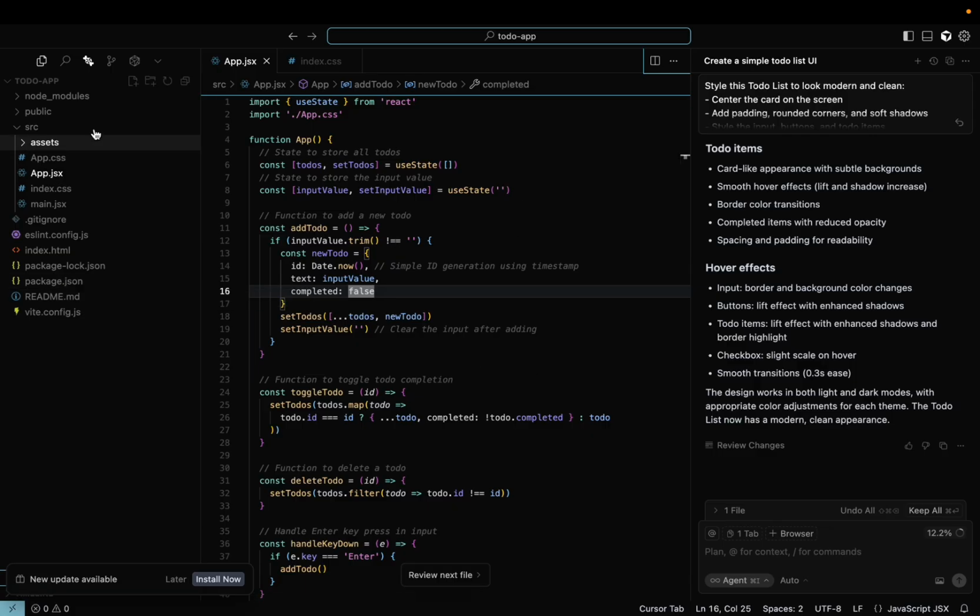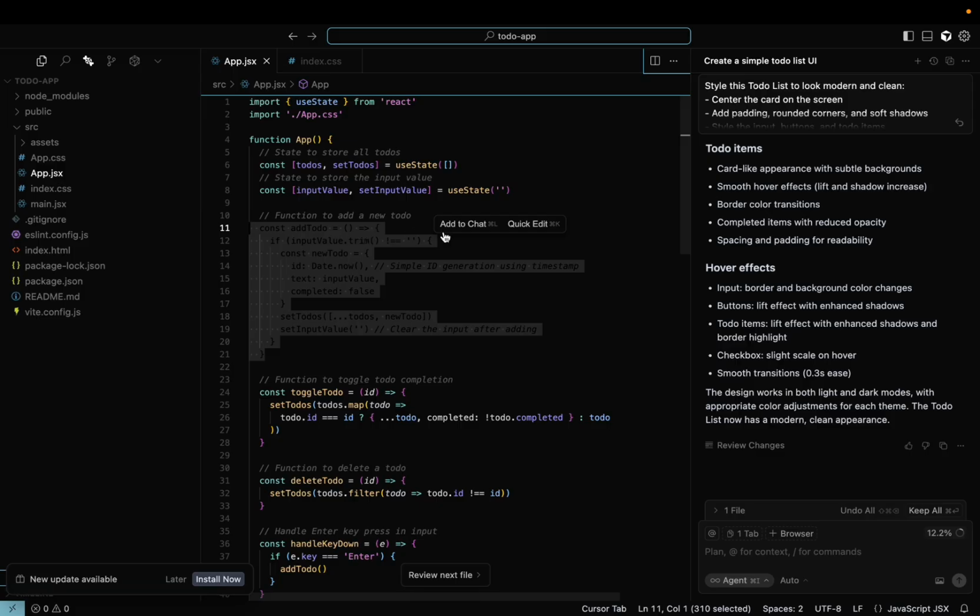So as you can see, I already have some basic code in my console, and this is my very simple React to-do list project. As a new developer joining the team, one of the first tasks might be understanding how this code works. So I will open App.jsx, and you can see here this is the edit to-do. We already have some comments that can help you understand, but sometimes that might not be very helpful. So I will add to chat and say, please explain to me what this code is doing.